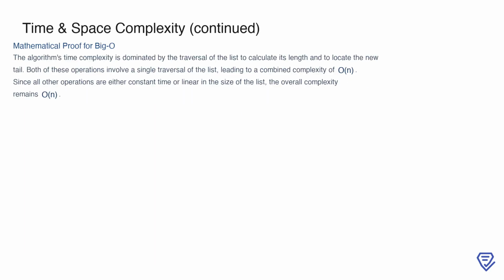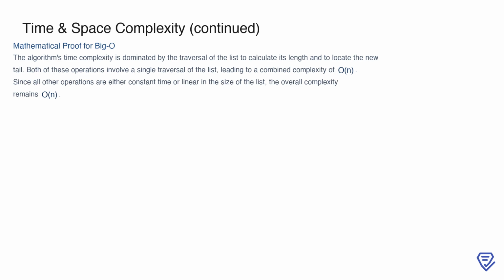Finally, let's solidify our understanding with a mathematical proof for the algorithm's big O complexity. The dominant factor in the time complexity comes from traversing the list twice, once to compute its length and once to locate the new tail. Each of these operations requires O(n) time, as they involve visiting each node once.